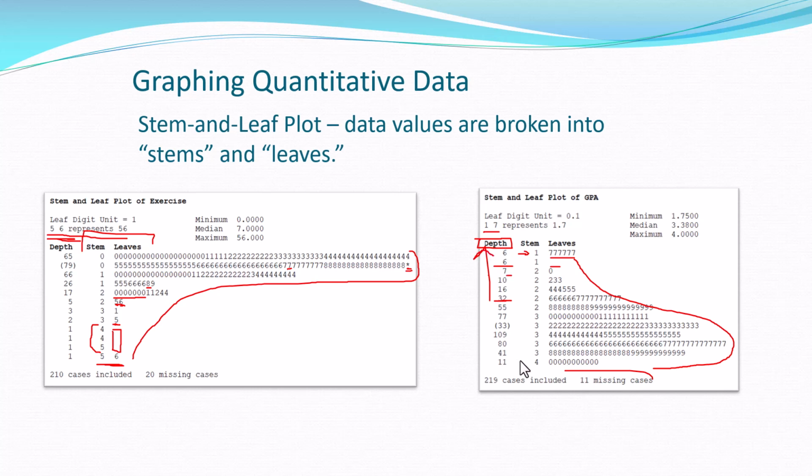And it's actually doing that from both directions. There's 11 4.0s. There's 30 in the 3.8 and 3.9 range. So there's a total of 41. It's counting from the edges of the data, or sometimes referred to as the distribution, towards the middle.